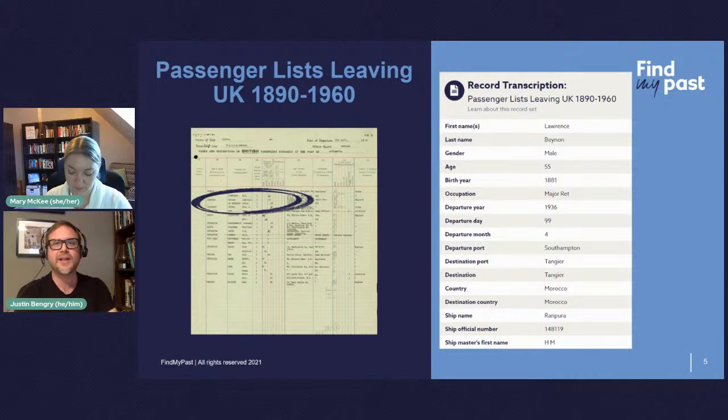But it was really interesting that in reviewing, actually ahead of our talk, what was available, I saw one of either a hint or something that came up in searching for his name: a passenger list for a voyage in 1936, I think it is. And what was really interesting to me there is that he was going to Tangier. And this is again where context matters. I know that in this period, Tangier is, for those who can go, for lack of a better word, a gay destination.